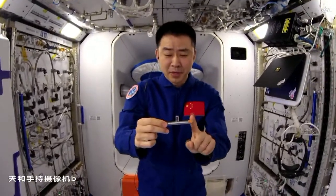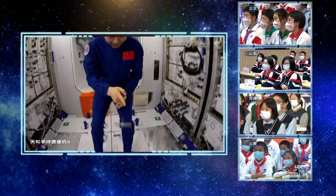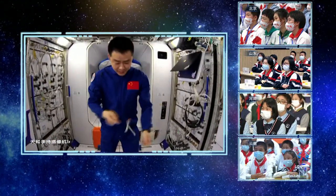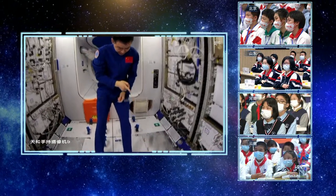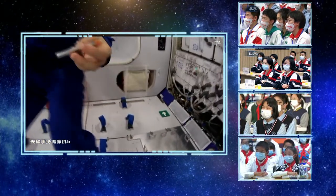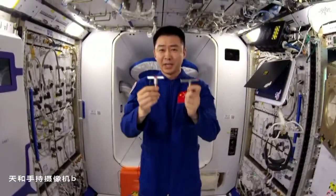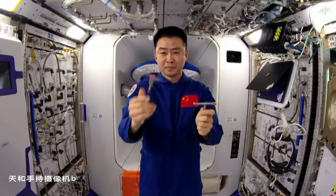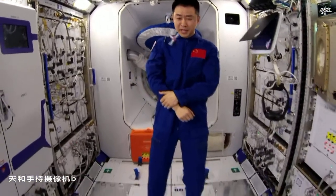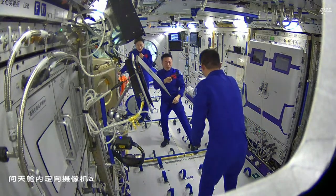So let's try another one. Look at this color. You could see sometimes the dots are on the right, look closely, sometimes on the left, then they turn to the right and then back to the left side. See that? So let's try these two together to see the similarities and differences. All right, you could see that they have different gestures of rotation, right? They are very naughty ones.